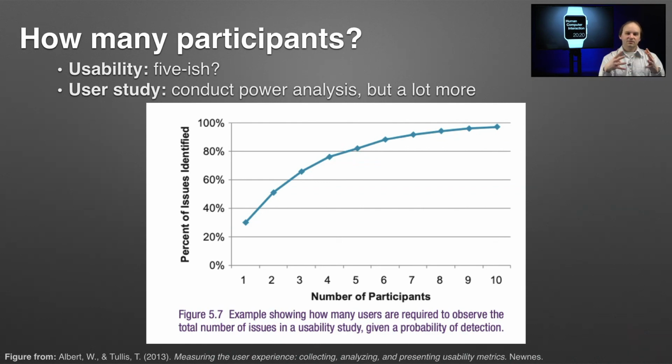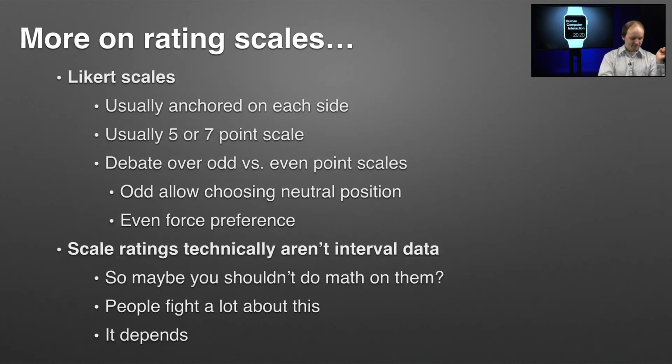If you're conducting an actual study that you want to generalize from and publish and use robustly, you're going to need a lot more than 5 people. You're going to need to do some formal analysis to find out exactly how many people you need given your assumptions and given the stats approach you're going to take. But when we're talking about just a quick usability study, somewhere between 5 and 10 independent people tends to be an okay-ish number for basic usability.